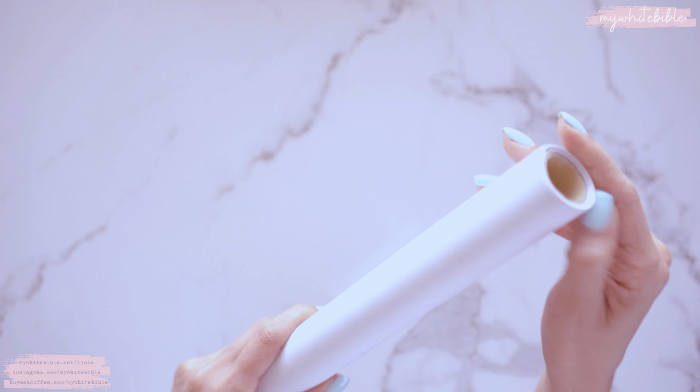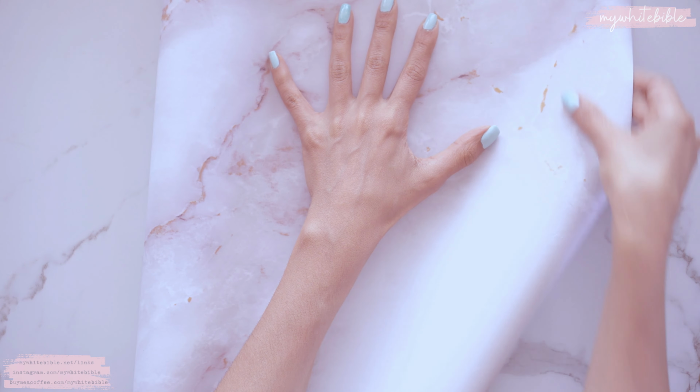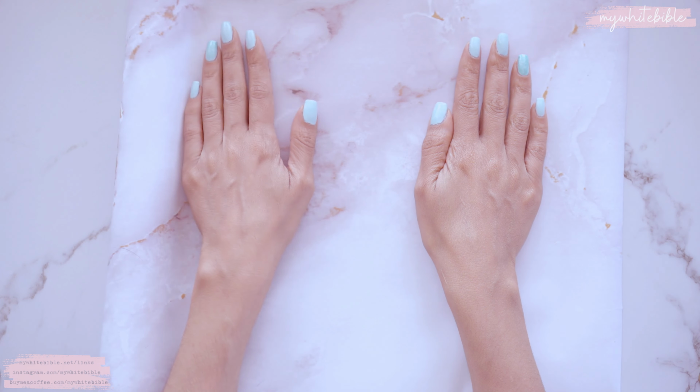So that's the one I used for my book, and then because I wanted to do a soft cover one, I felt that was too thick, so I chose this one instead, which is much thinner. I immediately feel the difference. This is a lot thinner material, and I quite like this. It's got a pinky hue to it. How nice is that? Love this vinyl.